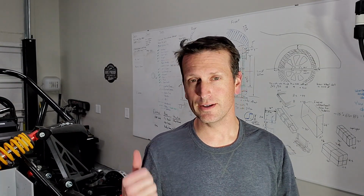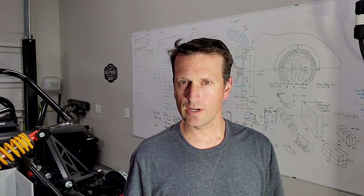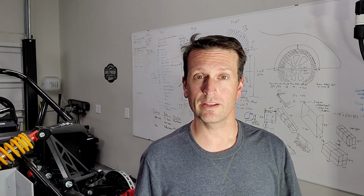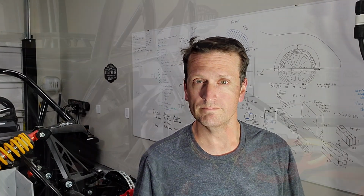Hey everybody, welcome back. Now that we've got the rear frame all situated and the Tesla motor mounted, we're going to go ahead and start getting some wires run, getting the cooling run, get the brake lines run, and try and finish up that battery box back there. So let's get into it.